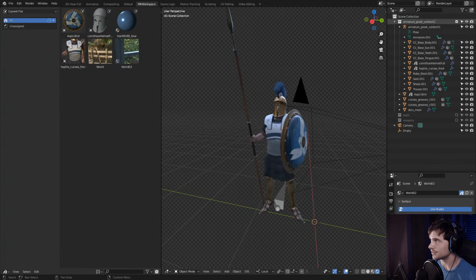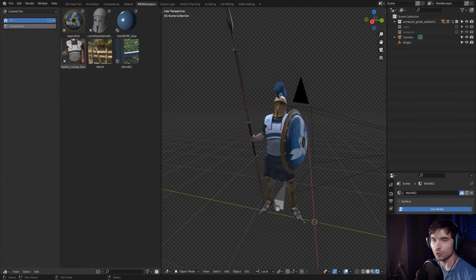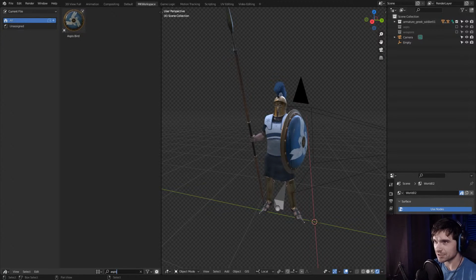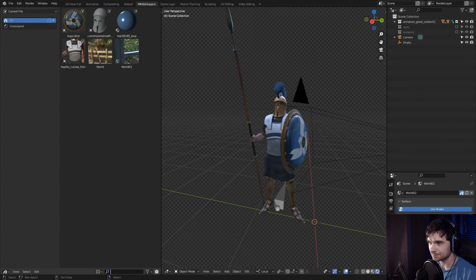And yeah, let's say I want to create various folders. So let me first show you how you can of course search here. So let me search Aspis, and it filters out everything in here. You can click on this menu down here. Hope you can see it. And you can filter out materials, objects, worlds. By the way, we can save actions as well, but we'll not get into it in this live stream. But you can.